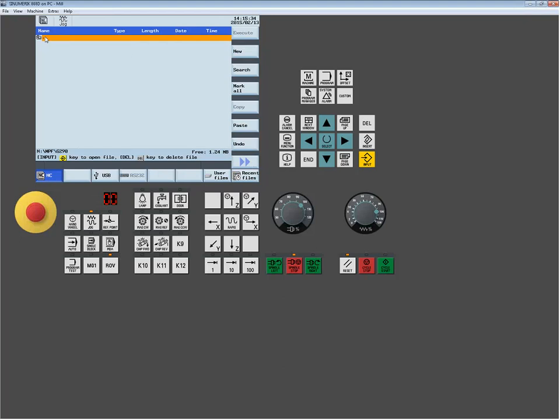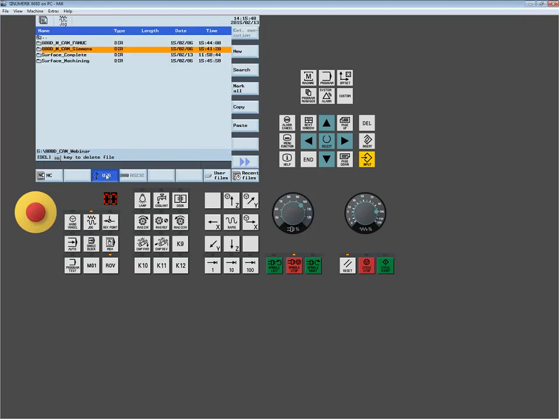When moving files in and out of the control, it is very simple. You're just going to use your cut, copy, and paste commands. So I'm going to select the USB and navigate into it. I'm going to use my arrows on the machine to move my cursor around. I'll hit input to go into a folder. If I want to back up, I just want to be on this top folder, and I can hit input again, and it'll back me up. So I select input and drill down into this Siemens folder.